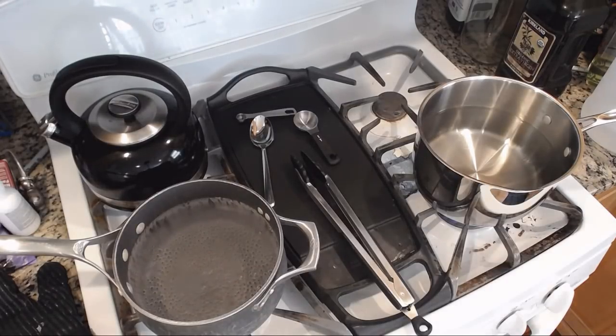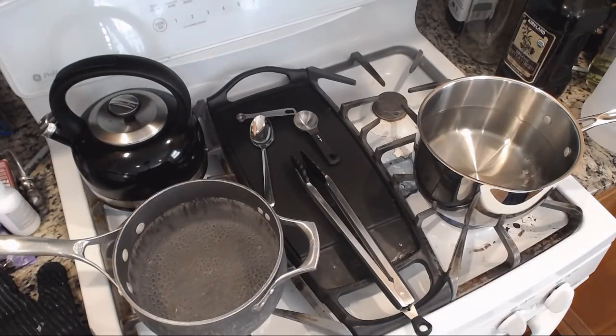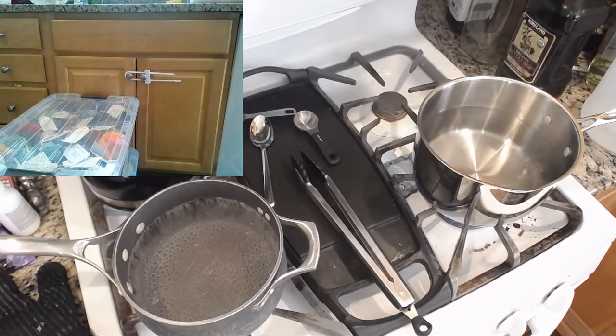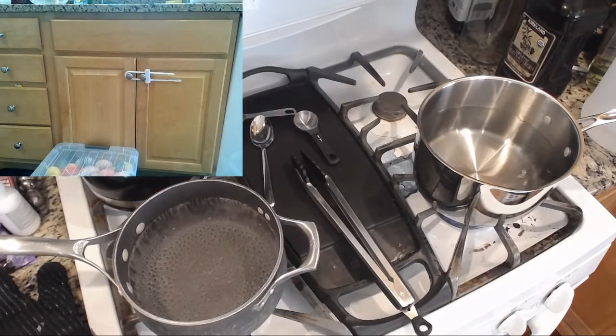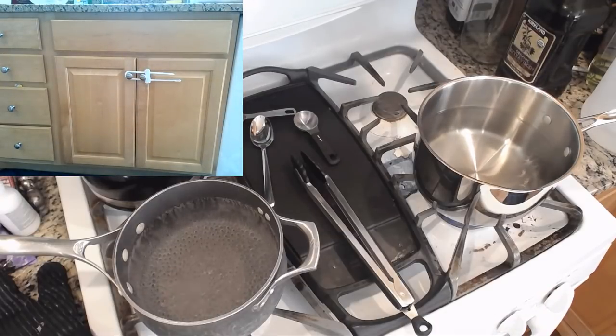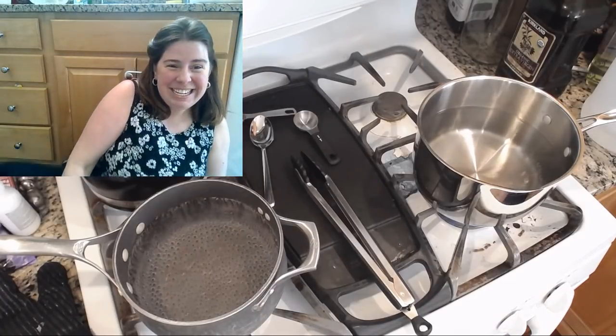Put this back in the box. Actually, since I'm doing spoilers, I can show you what else I was working on today. Oh, you can't even see this wall. These 2 crates: this is 1 crate of yarn, the one that I was photographing today, and a 2nd crate of hand-dyed yarn. When I say that my stash is getting out of control, my stash is getting out of control. And that's why I need to do a de-stash sale.